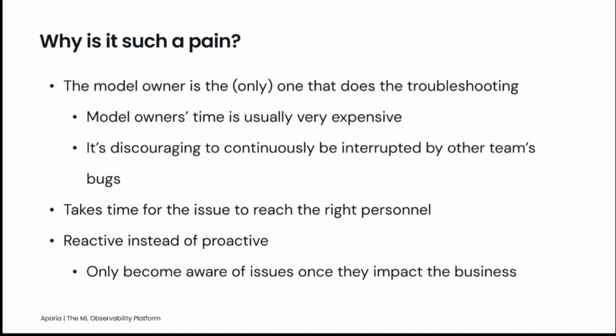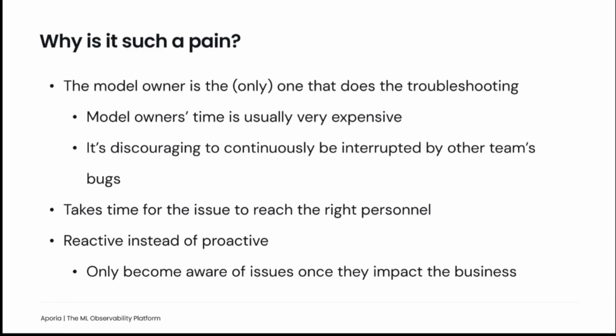When the model owner debugs the issue, even though they probably know by heart that this issue is related to the data pipeline, they do not reach out to the data pipeline personnel, the personnel in charge of that, until they see that it is a problem with the data.